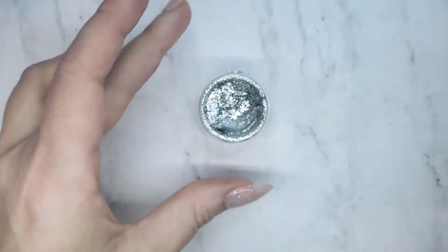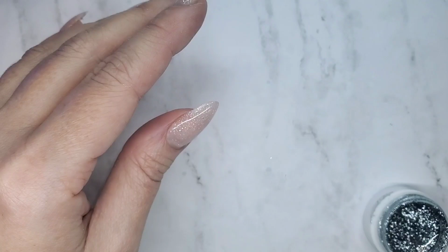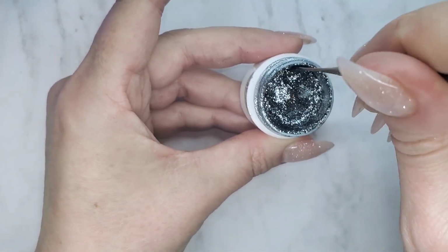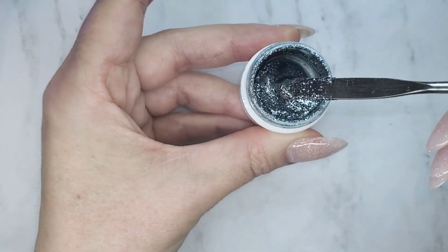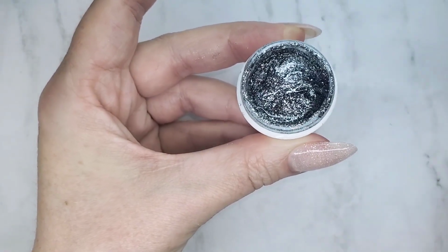This silver one is so old. I purchased it when they first came out with these, so I have had it a very, very long time. So don't let that deter you at all from buying them. This one is a lot more fluid, more so like the purple and the one that is sort of a white gold.